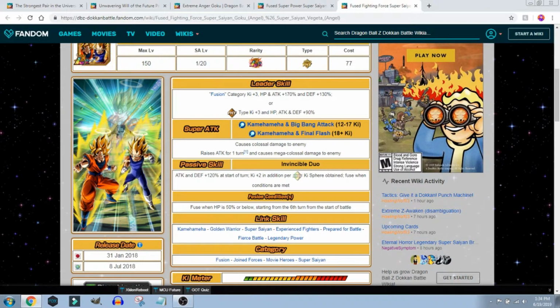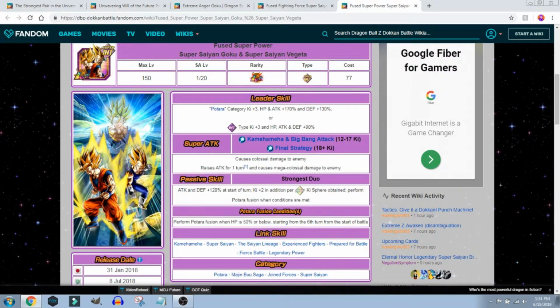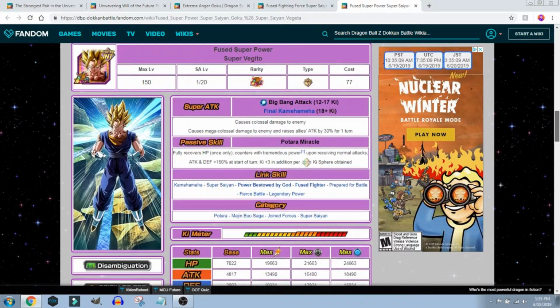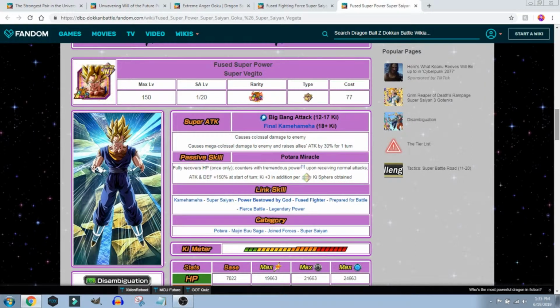So here, hold up. Honestly, this is what I'm going to do. Next, we have LR Super Vegito. LR Super Vegito is obviously super good, attack and defense 120% at the start of turn, and they get extra key per rainbow key spheres, and they can fuse, obviously. Now, the main reason why they're here is because 150% attack and defense as an LR means that they won't take much damage at all, and they fully heal you. Because they honestly don't do too much damage in the last phase, unless they get crits. So that's why they're here.